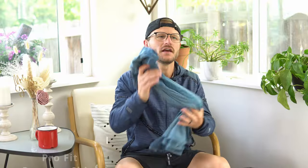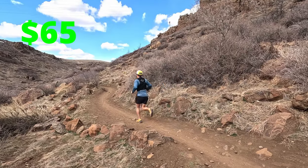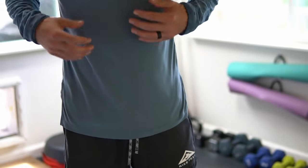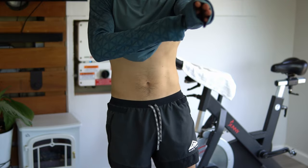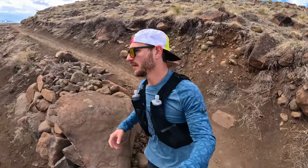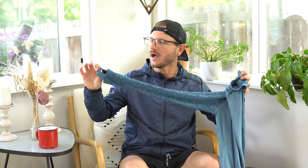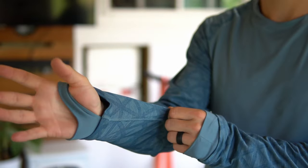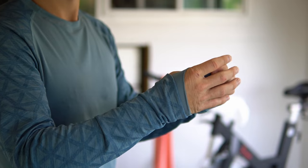The last piece of gear I'm going over for the Nike trail running division is one of their long sleeve tees — the Nike Pro running long sleeve shirt. I actually wore this up in the mountains running a few weeks ago. It has really nice material, a really loose fit — more of a European fit, which you guys know I like. It's not an overly thick long sleeve shirt, but it does a great job of blocking you while still giving you enough breathability so you don't get too hot too quickly on the trails. Each sleeve has a little piece of fabric you can put your thumb through so your sleeves won't slide up while you're running.